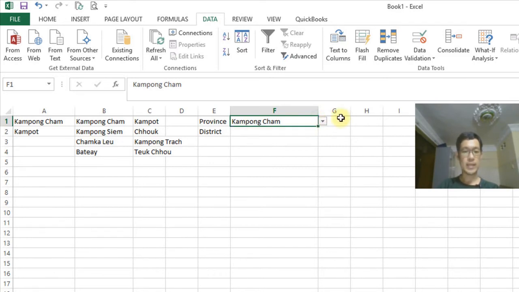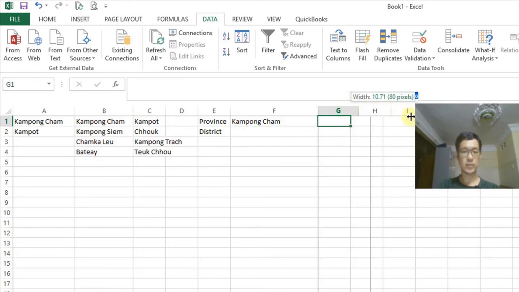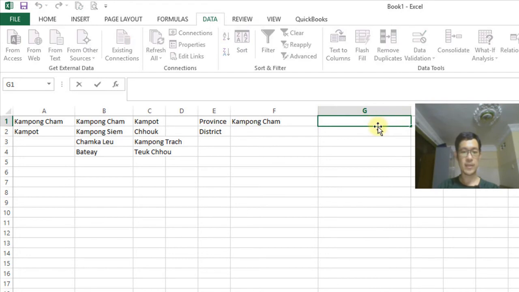So I will need another helping cell here, G1, to convert the Kampong Cham province name with a space to Kampong Cham province without a space by using the Excel formula SUBSTITUTE. So I will type here equal substitute. I open the bracket, I select this cell, and then I put a comma, and then I open the quotation marks, and then I put a space between the quotation marks.